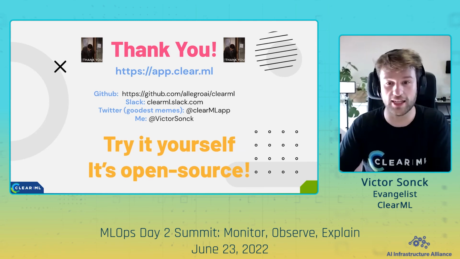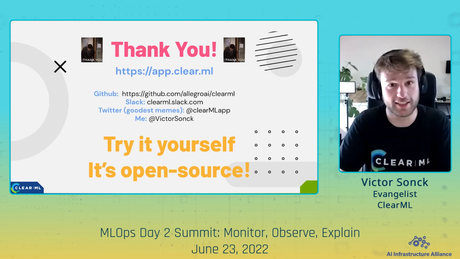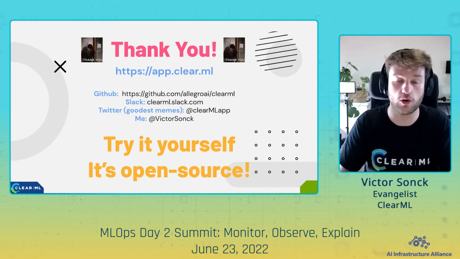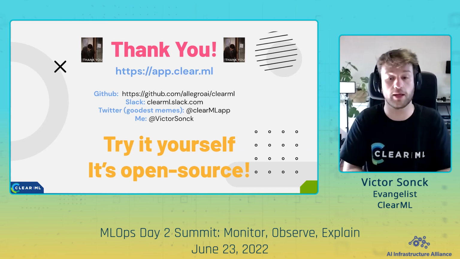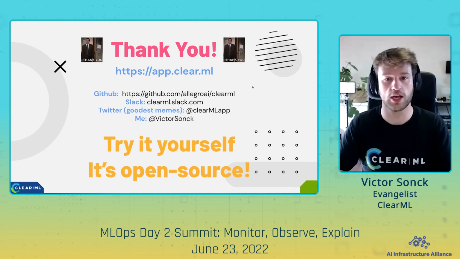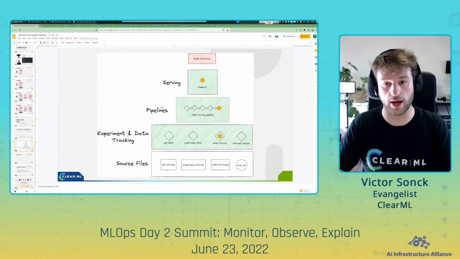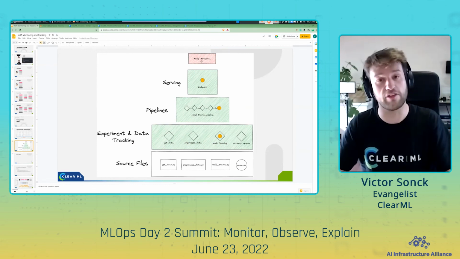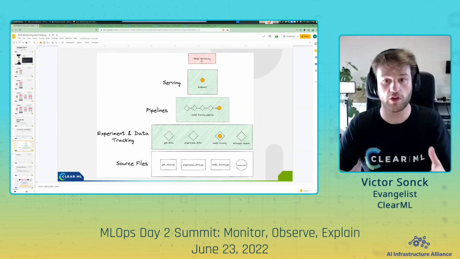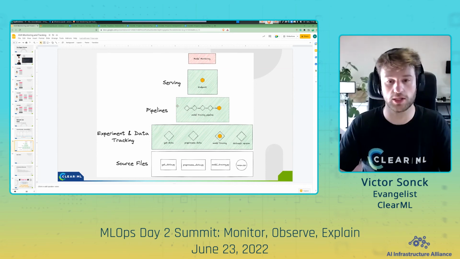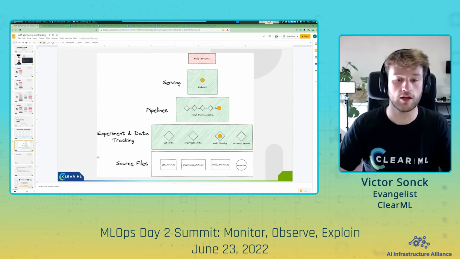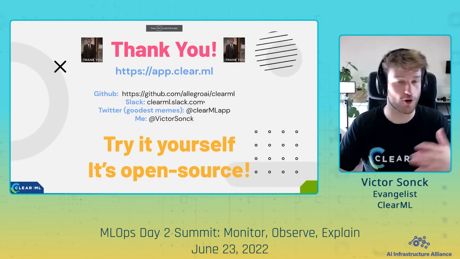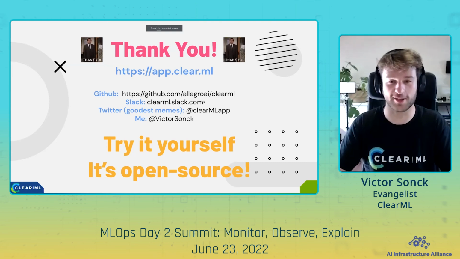Let me give it full screen. So these are all of the contact details that we have. You can find us at app.clear.ml, or you can get started for free at app.clear.ml. ClearML is open source, and everything that is in green right here is ClearML based, right? The model monitoring itself is in Grafana. You can have a pre-made Grafana dashboard, but essentially you can plug in any tool that you want. Everything else in green is from ClearML. This is of course your own code. And you can get started for free. It's open source. Host your own server, do whatever you want. It's all up to you.